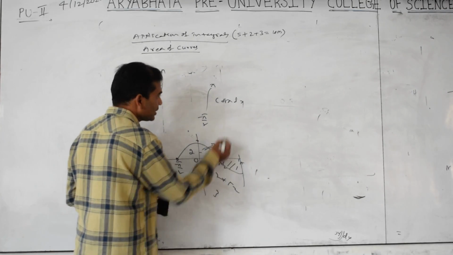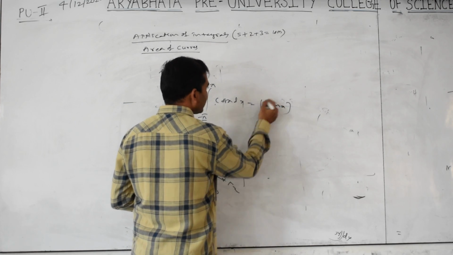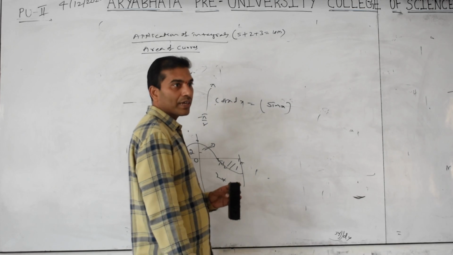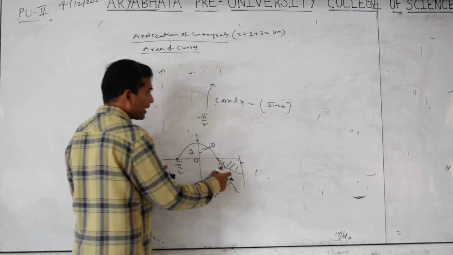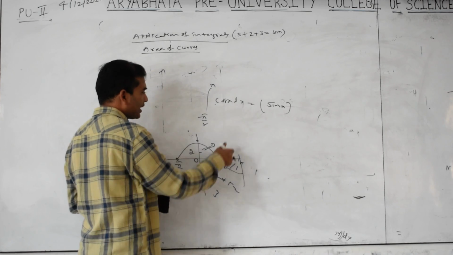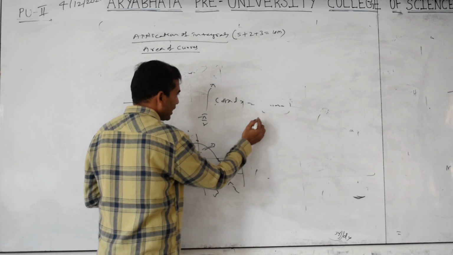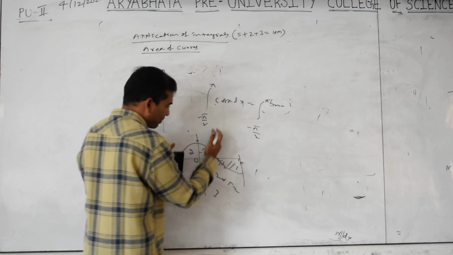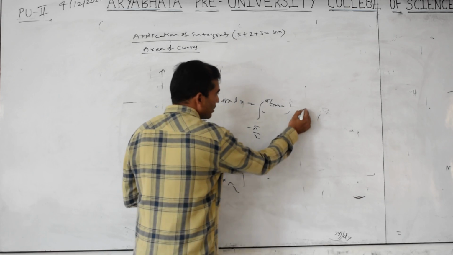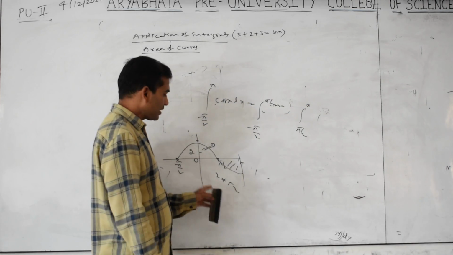This is 3. See, integration of cos x is sin x. Apply the upper limit minus the lower limit. But you should make it separate, not like this. At a time you can't find it, right? Because the graph is downside. So you should find the integration from minus pi by 2 to plus pi by 2 as one part. Next, pi by 2 to pi. You will get the answer.